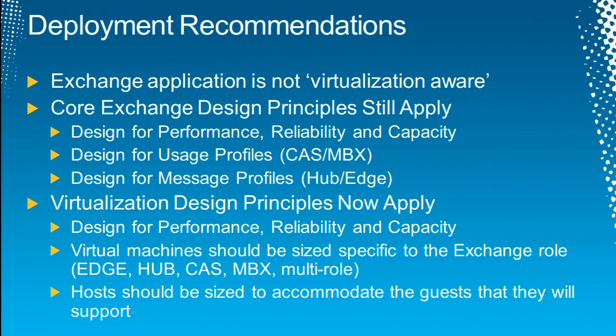But as I said, the design principles for virtualization are extra. So performance: ensure you're using fixed VHDs. You've got the network throughput there, using things like 10 GigE if you can for performance, reliability, and capacity. But they should be sized specific to the role. So you've done your sizing for Exchange and you've determined that your mailbox servers need to be 16 gig of RAM and ideally 4 virtual processors. Then build your virtual machines for that size. As I said, Exchange is a workload that, if you give it the 16 gig of RAM, will utilize that memory and generate and handle higher levels of I/O for performance. Turning on dynamic memory is not something this workload will benefit from.